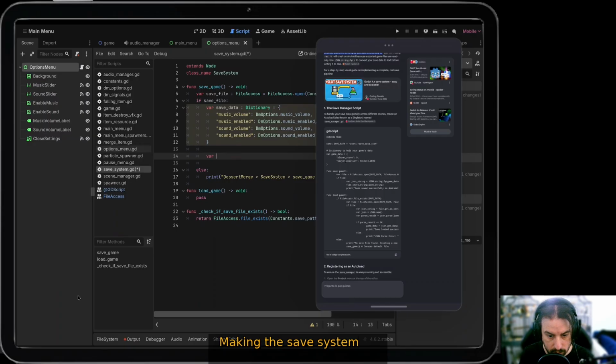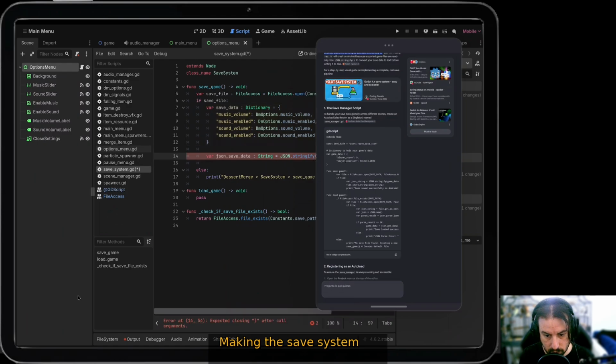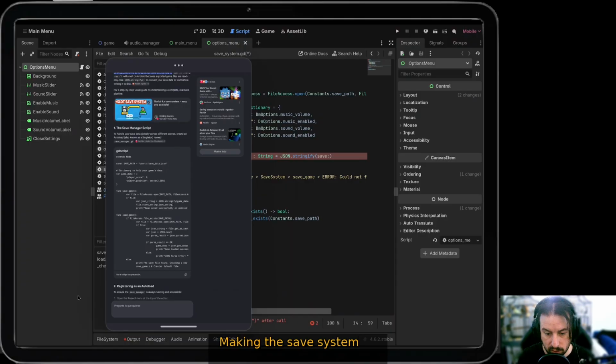So var JSON save data, it is a string because I will do a JSON dot stringify my save data. Is that okay?